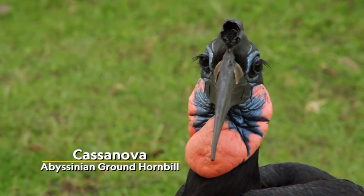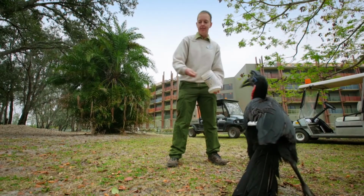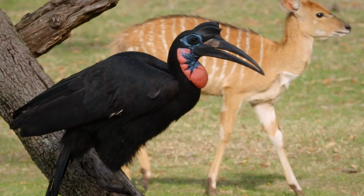So off to our fourth species of the day, which is an Abyssinian ground hornbill, and this is Casanova, who is a male hornbill, that is. And Casanova, super curious, and intriguingly always wanting human company, very much so. But we didn't talk about it, but I do wonder if that's part of where he came from, maybe? Maybe he was with humans from a very young age and then coming here. He's 23 years old at this point, so clearly, yeah, he probably had a life before this.